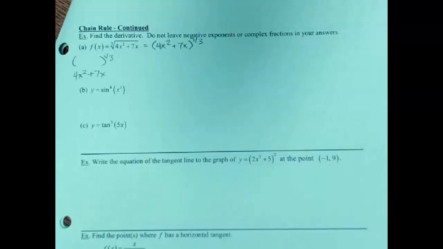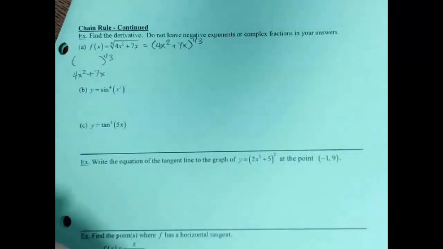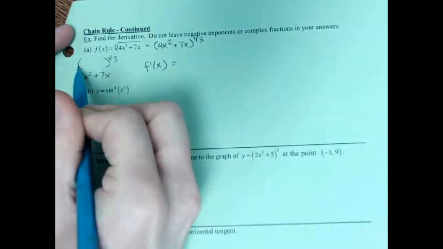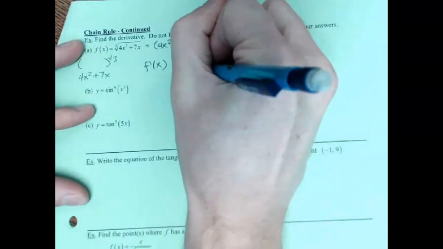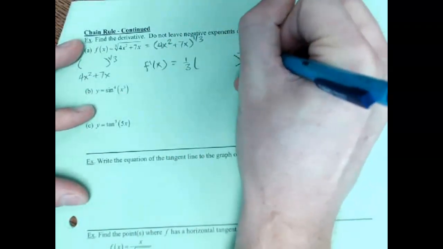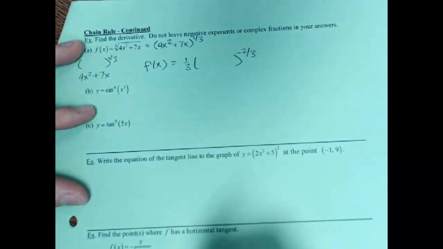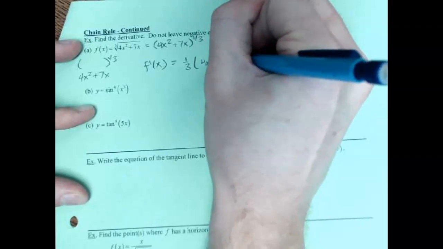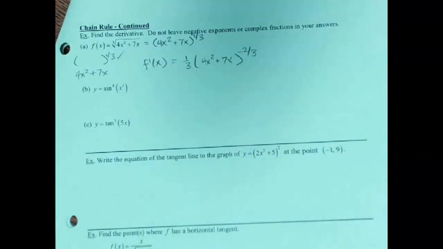I will probably stop doing it. If you look at the homework keys, I may have it, I may not, I don't remember, but I'm probably going to stop doing it, at least in the notes. But I just need to take these 2 derivatives and then multiply them together. Here we go. If I've got something to the 1/3 power, that's 1/3 something to the -2/3. And then whatever was inside stays inside. So I've got 4x squared plus 7x. Now I'm done. I've accounted for that outside framework. That's good. Now I need to account for the inside piece.